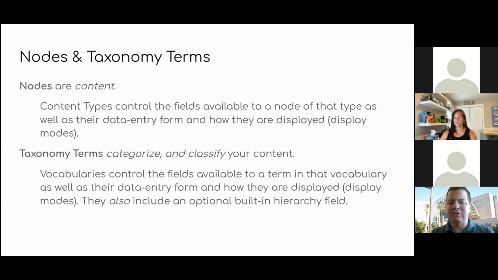One of the other special things about taxonomy terms is it has a built-in optional hierarchy as well. If you think about things like the Art and Architecture Thesaurus, where you have terms that are nested within other terms and it has that hierarchy, you can do that same thing with the taxonomy term vocabulary. So, just to get that terminology out there for those who aren't familiar with them.